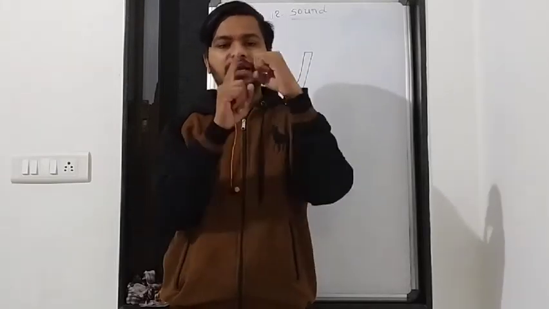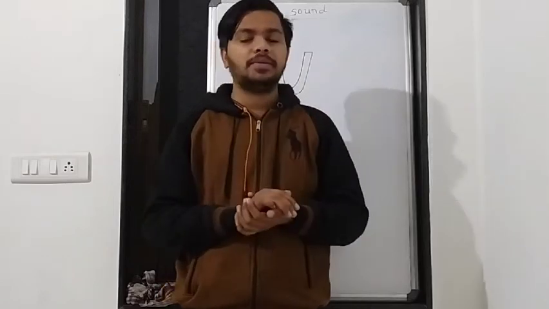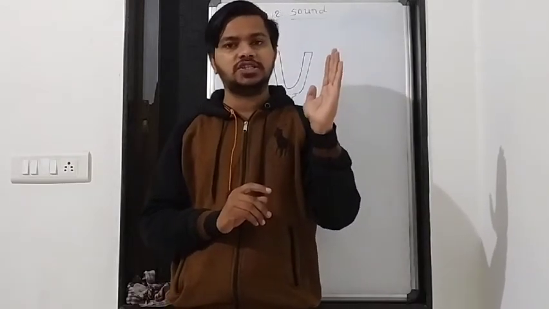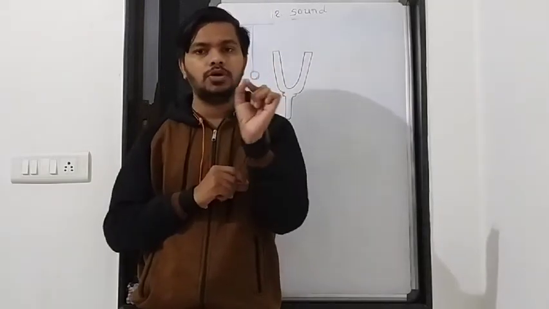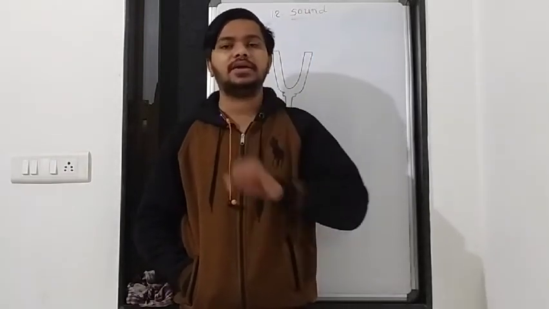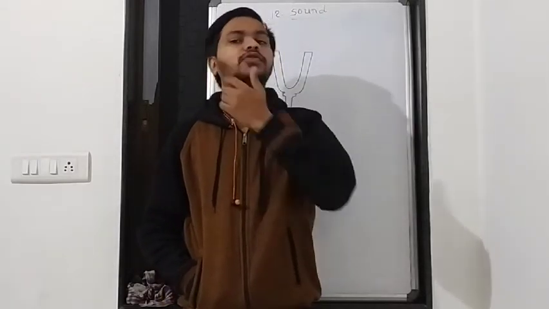Then if it is vibrating, it moves in a forward and backward direction like that. So whenever it goes in a forward direction, it touches the ball, so a force is produced, due to which that ball will also move slightly due to the vibration of that prong. So you can easily see that vibration on the ball because of the force produced on it.